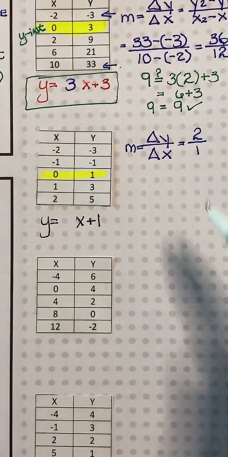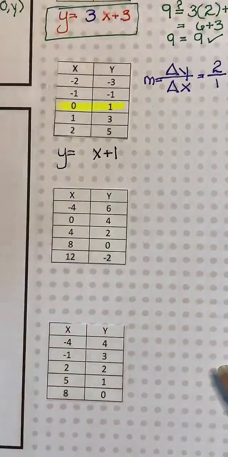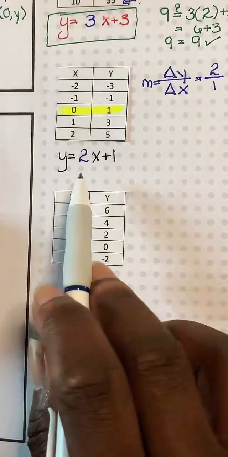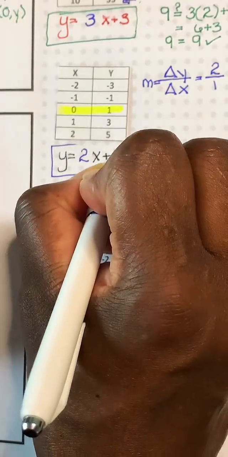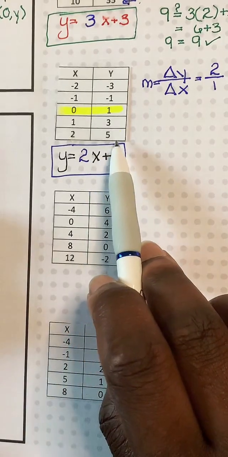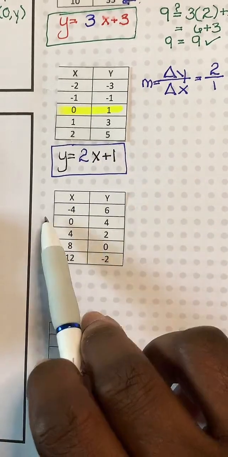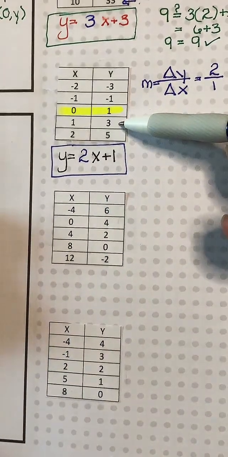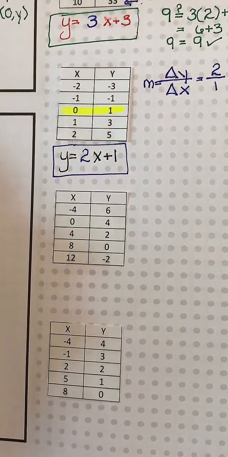So we don't have to do those crazy calculations that we just did for the previous one. All we have to do now is just substitute it into our equation. So your equation of this line is going to be y equals 2x plus 1. That's it. And if you want to try it out, if I plug the 2 in for the x, I should get a 5 as a result. So 2 times 2 gives me 4, plus 1 gives me 5. If I plug the 1 in for the x, 2 times 1 gives me 2, plus 1 gives me 3. That's what we need as a result. And that's how you know you're right on top.